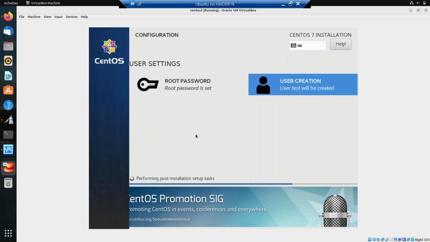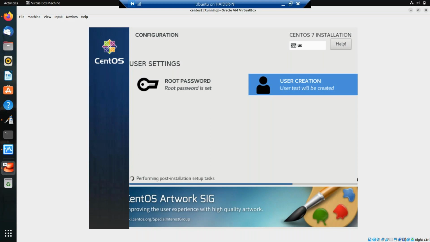So now we have installed this virtualization software, VirtualBox, and on top of that, we are installing CentOS. So we have opted for the third method. That has been explained in the previous lecture, and I will upload that on YouTube, and I will send the link in the group.